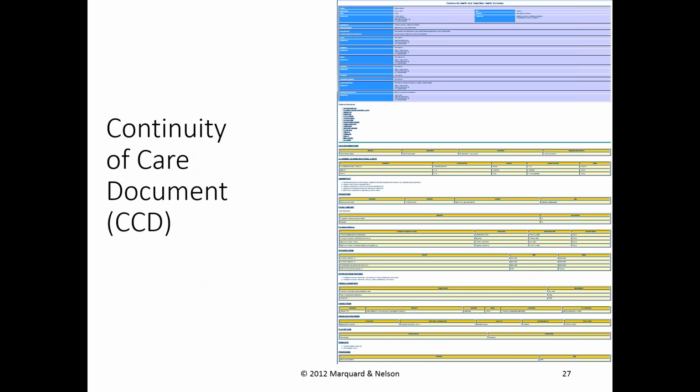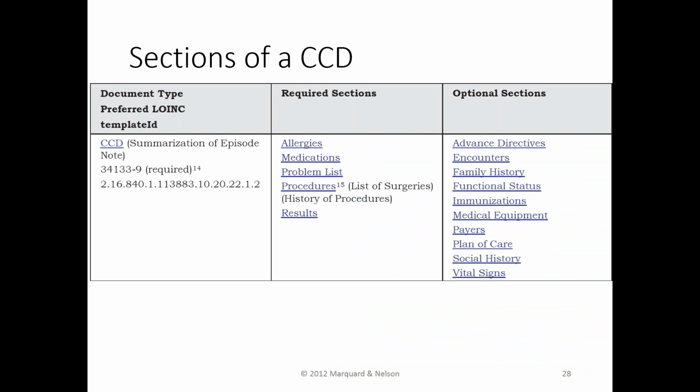They come in a human-readable form, so there's a standard style sheet. A style sheet is sort of a mechanism for transforming an XML document into a human-readable HTML. And there's a standard way of doing that: every type of consolidated CDA document can be run through that style sheet and produce a version of the information that's inside the CDA.